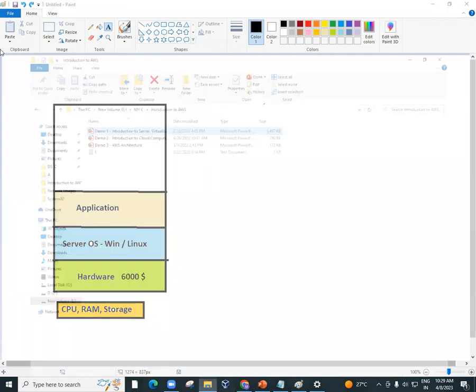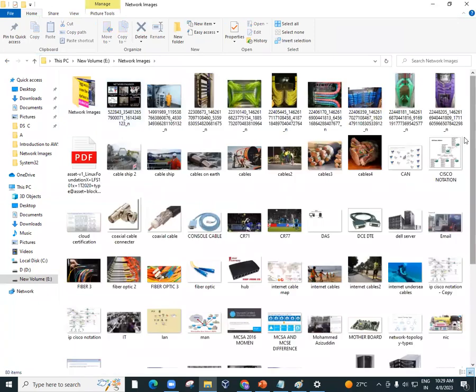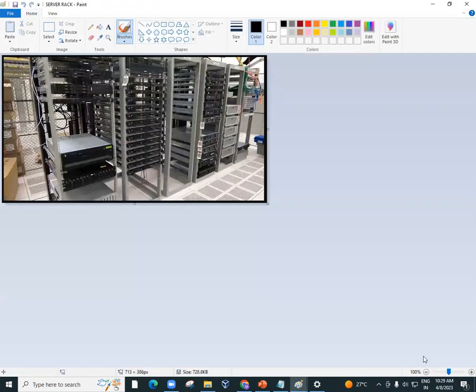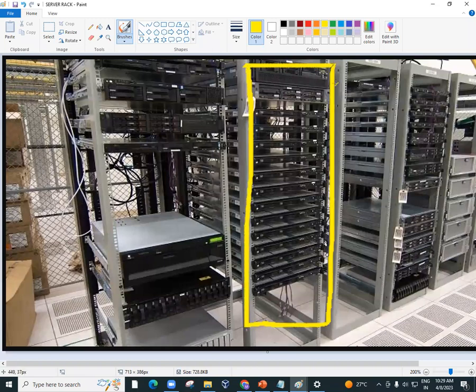I'll show you a data center here. Let us see how these servers are arranged in a data center. See, this is a data center in some XYZ company. It's very simple, friends. This is a rack. A rack is something like a frame where you connect your devices. See, 1 server, 2, 3, 4, 5, 6. There are many servers here, right? In this data center, there are totally 5 racks: 1, 2, 3, 4, 5.